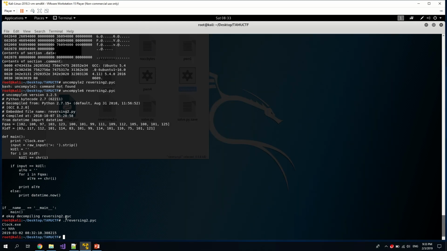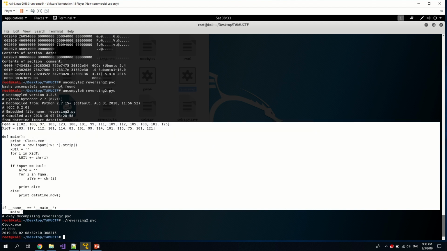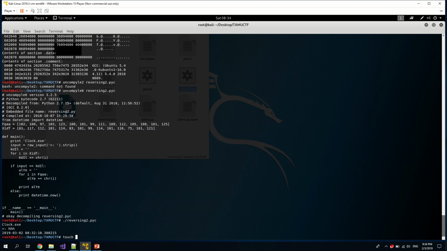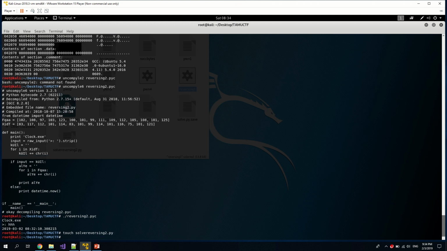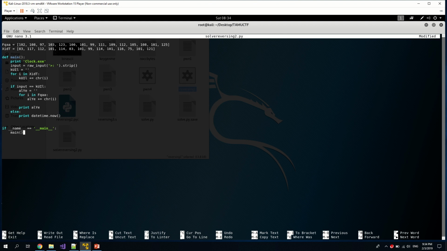Another way, kind of a cheat code, would be you copy this out. You could create a new file, something like soft reversing to .py, and then you just paste this in.